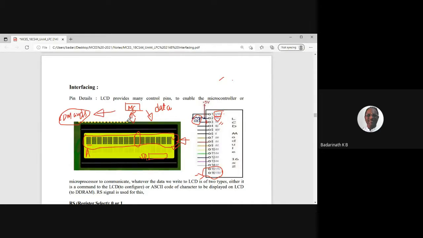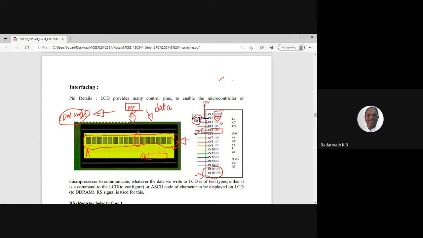If you are going for the delay method, then you are not reading the LCD. You are always only writing to the LCD. That is why one pin is provided for handshaking. That pin is called read write. Yes or no? So for this read write pin, the microcontroller should be able to make this pin either 1 or 0, depending upon whether you are reading or writing. If I'm permanently writing only, not reading, and I'm following a delay method in implementing my algorithm, I can ground this pin. I can permanently ground this pin.